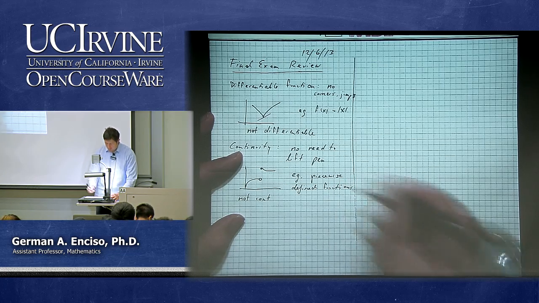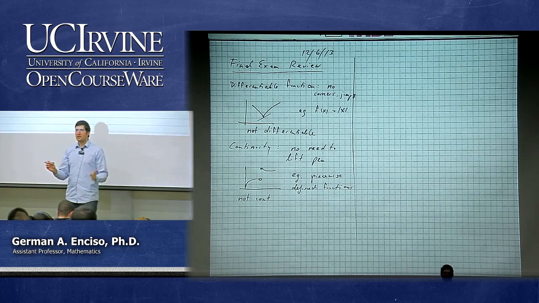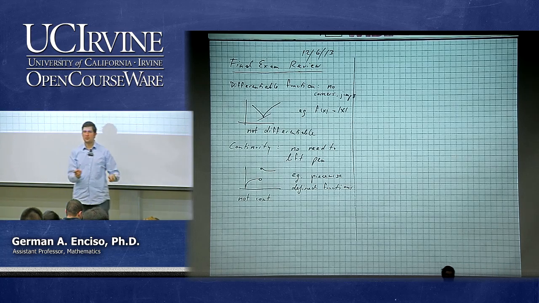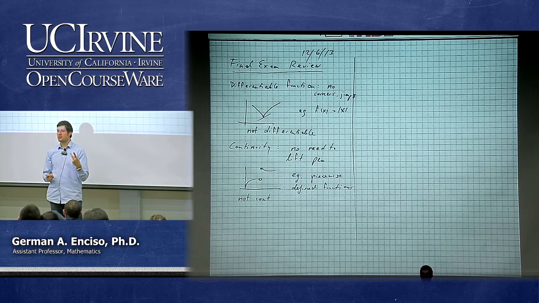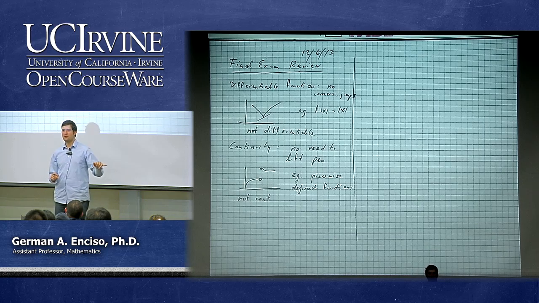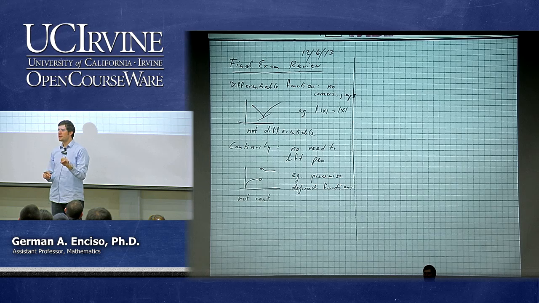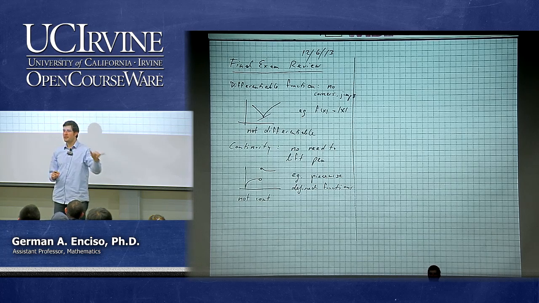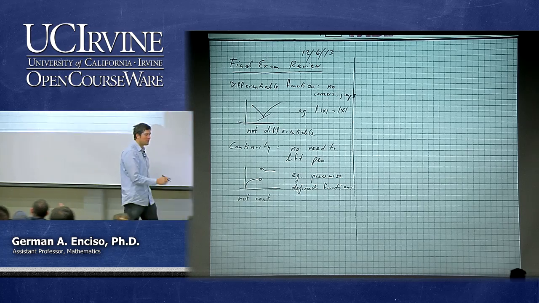Now, there's an implication in here. One of them is more general than the other. What do you think? If a function is differentiable, then it's continuous? Or if it's continuous, then it's differentiable? The first one? Okay, who votes for the first statement? If a function is continuous, then it's differentiable. Okay, who votes for the second statement? If a function is differentiable, then it's continuous. Ah, good. Good, you guys are good.